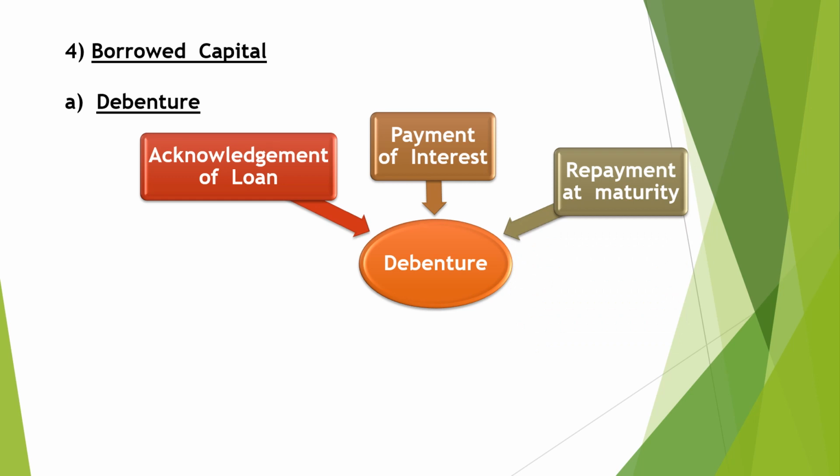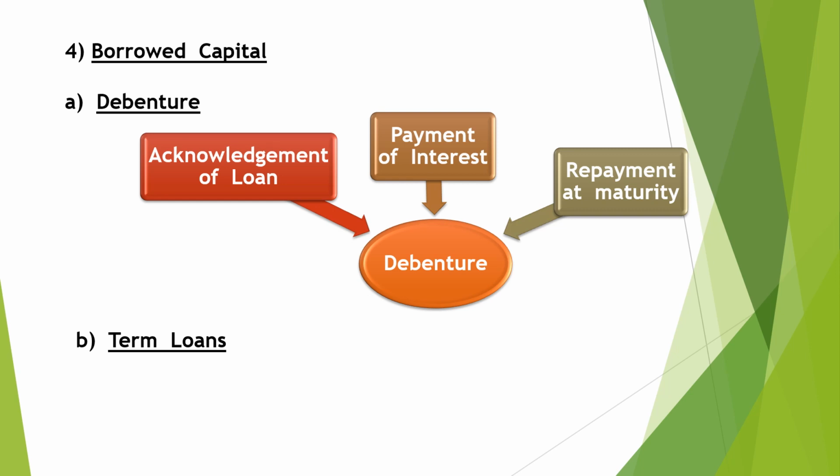Now, whatever amount is raised by means of debenture loan capital, this amount has to be repaid at the time of maturity. The company is not supposed to keep this amount till its liquidation. It has to be repaid at the time of maturity as decided according to the policies of the company. So, debenture is nothing but a type of loan which is taken by the corporate houses from the general public, for which it is supposed to pay interest. Not only that, it has to repay this amount at the time of maturity.